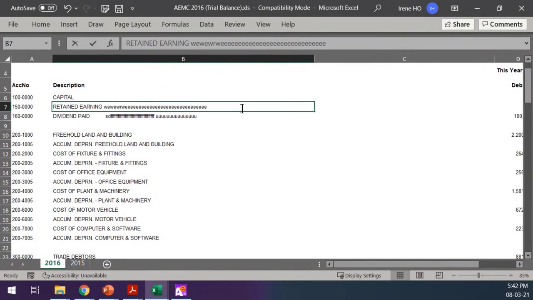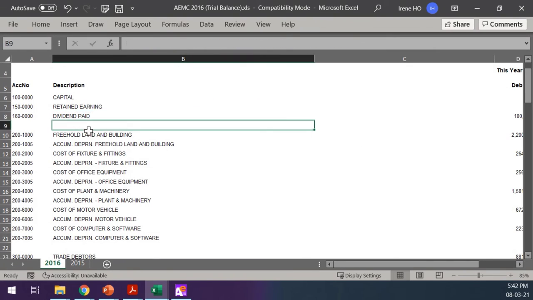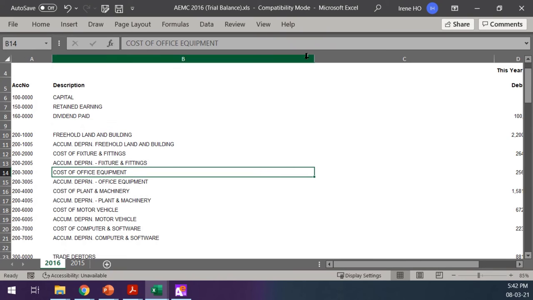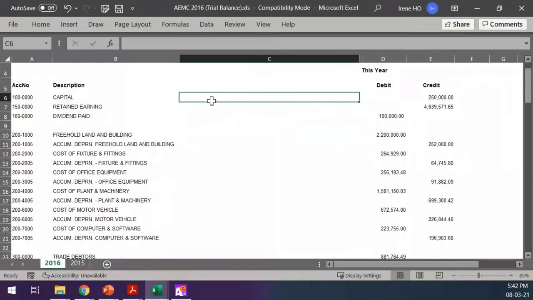Okay, that means something like this. If you really want to put account code, can. You use this formula called N. This is the combine. Before you put N, you put equals.